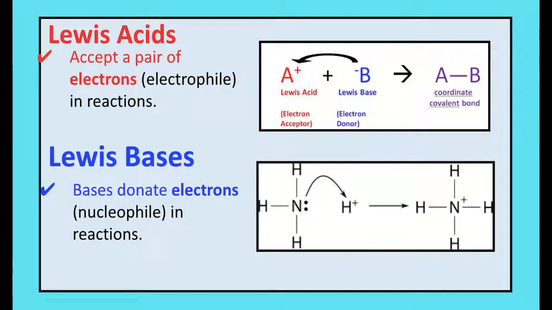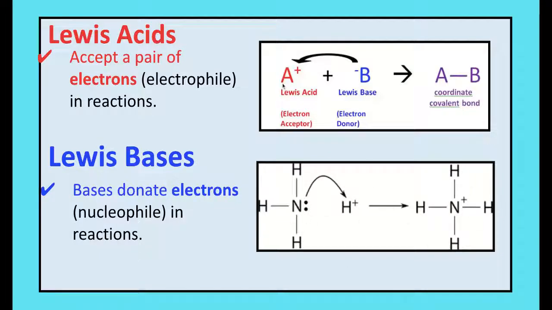The last kind is Lewis acids and bases. We won't use this a whole lot, but I do want you to know what it is. This is used more commonly in organic chemistry. So if you plan on taking organic chemistry in college, this might be useful information. So Lewis acids and bases, the theory behind this is that they're going to accept or donate pairs of electrons. So hopefully this is a flashback to Lewis diagrams for you, Lewis dot diagrams.